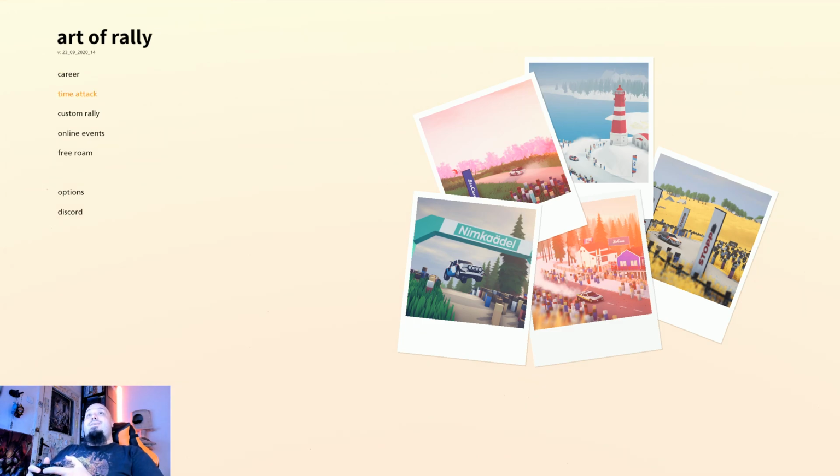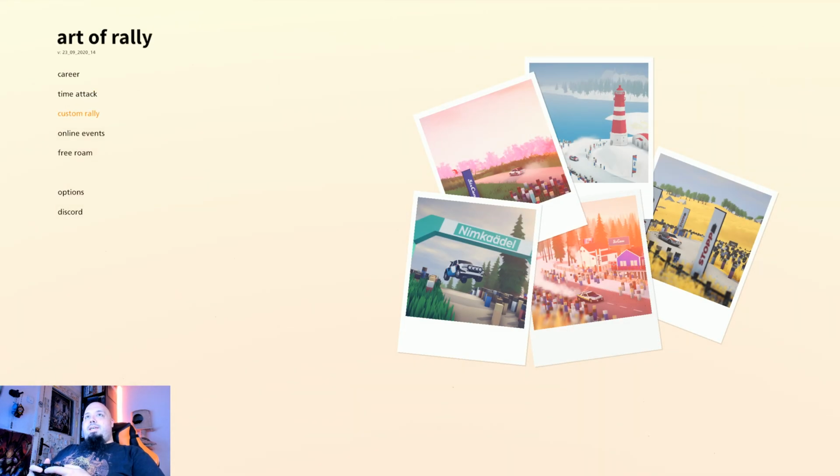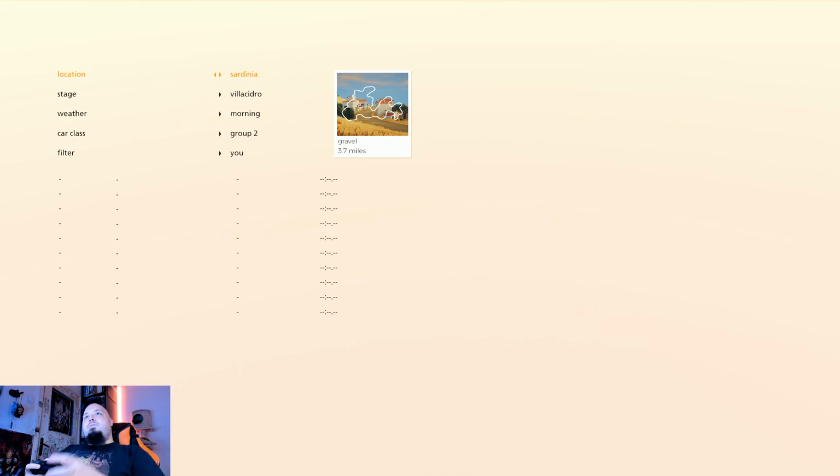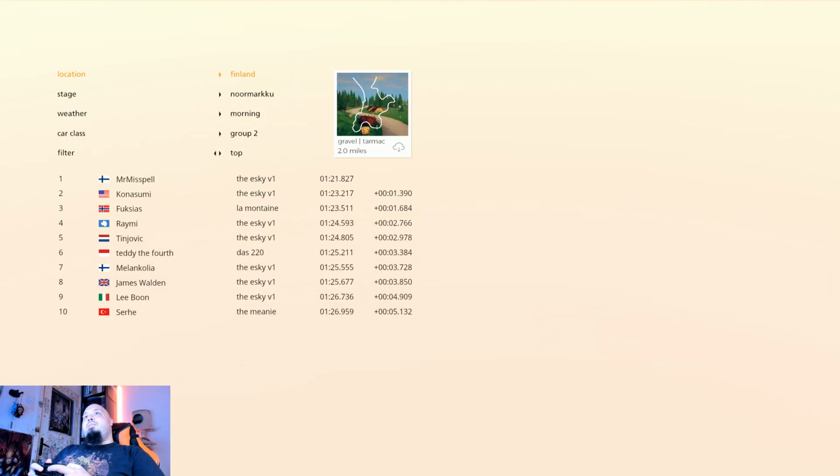I was like, okay, career, time attack, custom rally, online events. Okay, now I get it. That's good. So I will actually start the game with a time attack because it's kind of the clearest. I can show you the game clearly. You can see there are timings and whatnot. There are various types of maps.